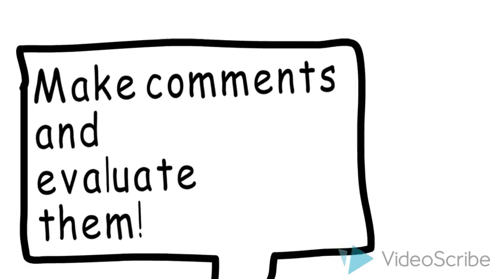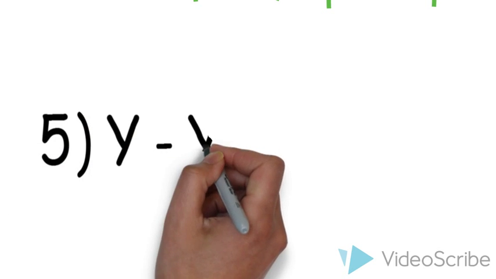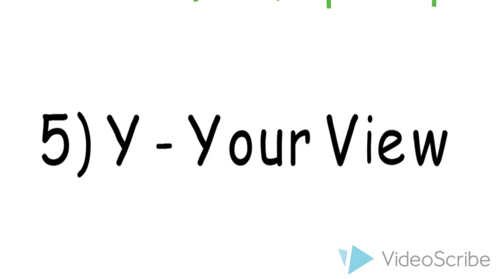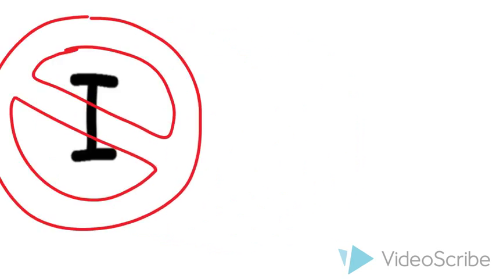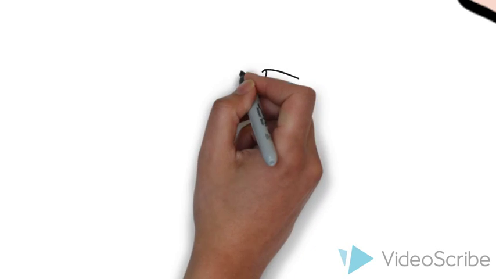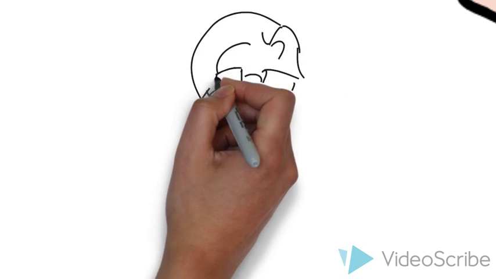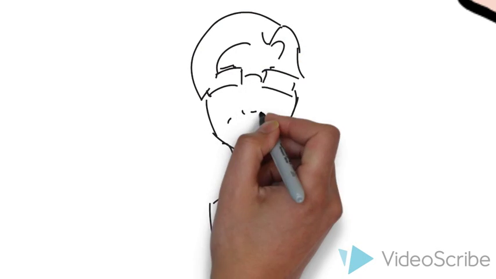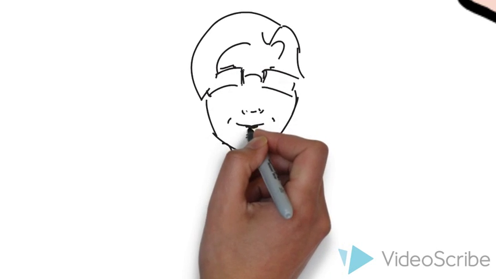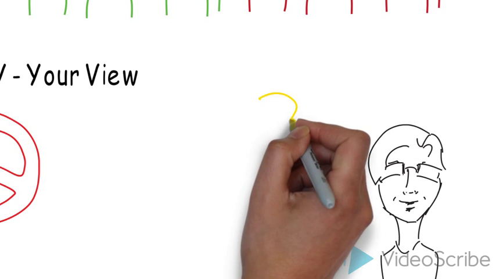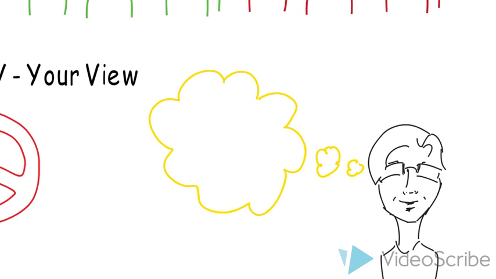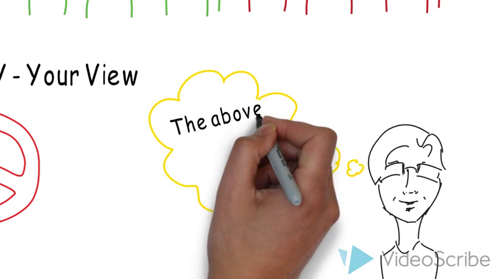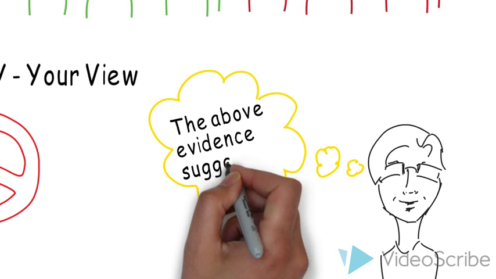So finally, you might like to add your view. And you won't usually use the word I. You won't say I think, I find. What you would normally do is you would say the above evidence suggests that, or it can be seen from. So that enables you to be offering your view, and it's the one thing that isn't referenced, and if you reference properly all your other points, it'll be quite obvious what opinion is yours.